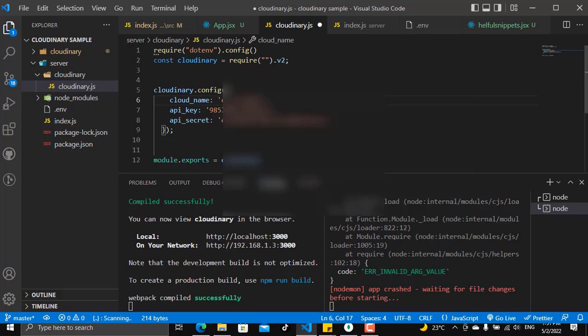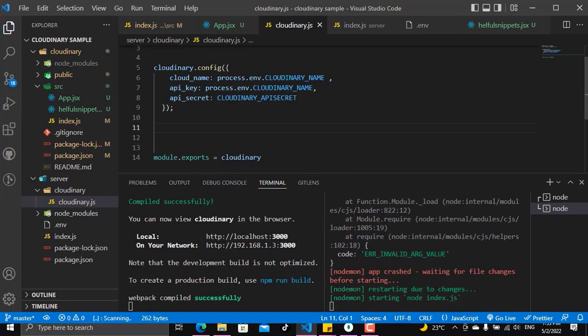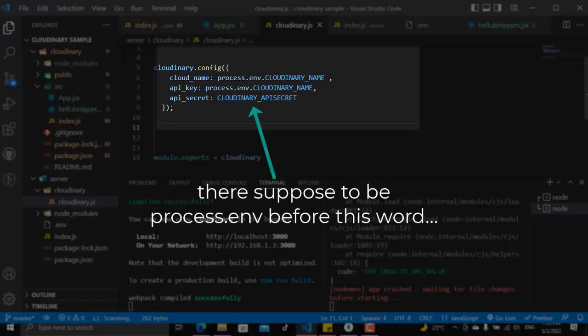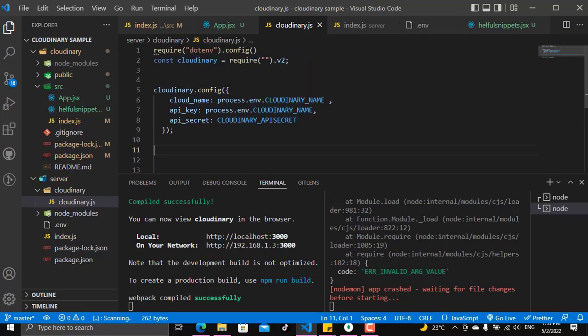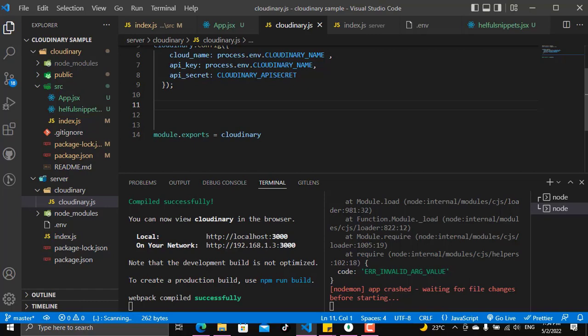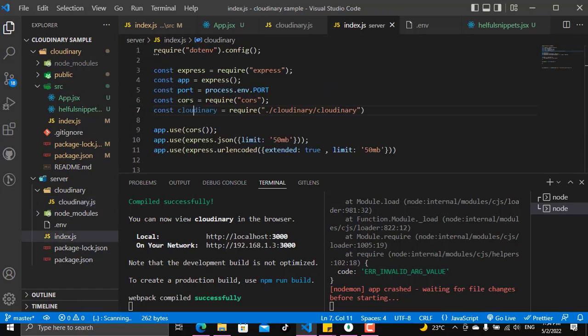So for this one, well, I have them here. As you see, I've put the Cloudinary process.env names from the env file, and I put them here to protect the data of my Cloudinary account, and that's of course more secure. Now that's all we need here in the Cloudinary file, and it's ready now to receive and upload things to the server from the front end. Let's now see what is the next step.